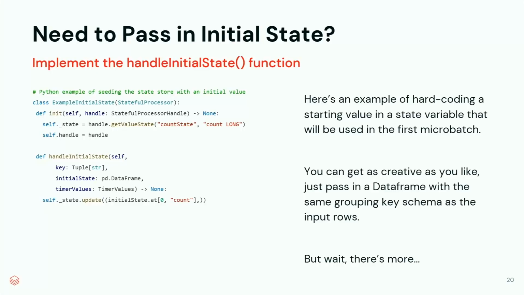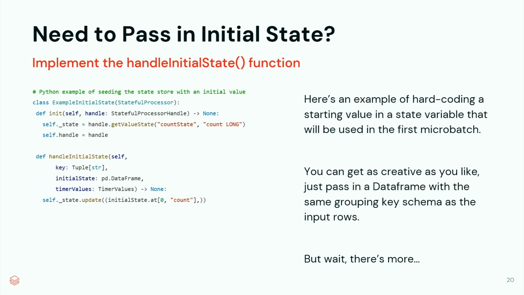Let's talk about step 2, passing in initial state. We aren't using that for our use case, but I really wanted to talk to you about this because I like this feature a lot. This is a very simple example that I've got on the screen here. You're just hard coding a starting value, which can be very useful. But what if you need something more? Wouldn't it be pretty nice if you could take the state from an existing stream and then pull that and use that state to implement and to initialize a new stream?